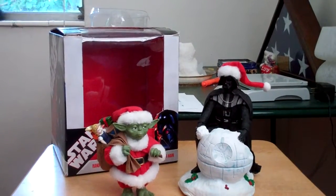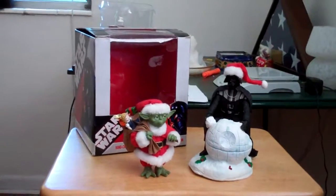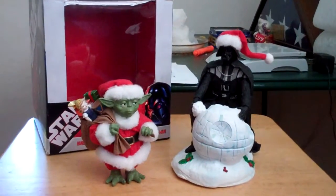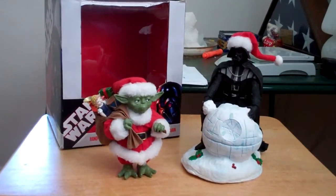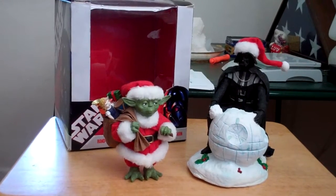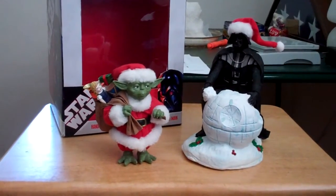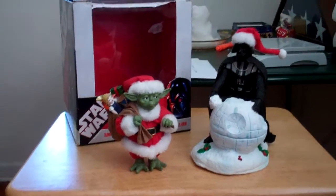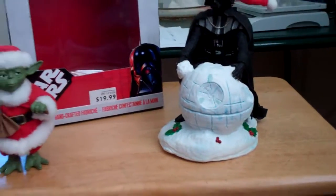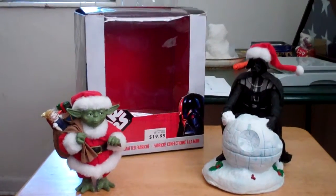It seems like a lot of things happened in 2005 for us, though I'm not entirely sure. Anyway, the box at least says 2007. We originally got them at Target. This is actually a second Darth Vader sculpture — we had another one before. The Yoda comes from my own personal collection. The Darth Vader, as far as the price on the box, was $20. I think the Yoda was a little less.